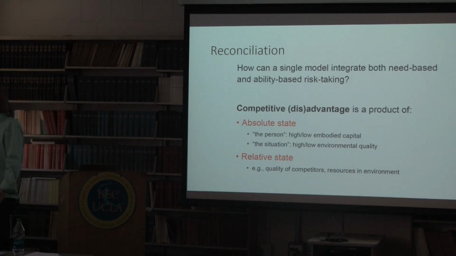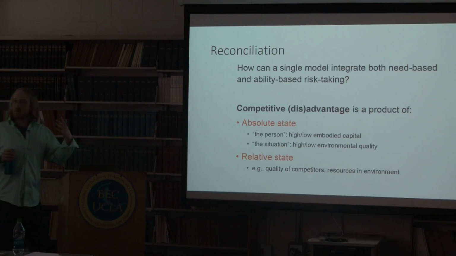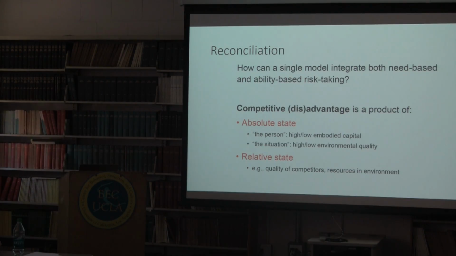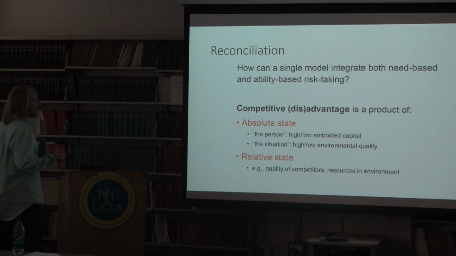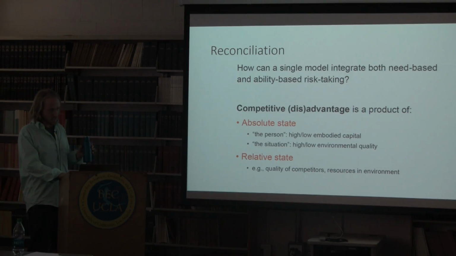So how do we put all that together into one model that accommodates these two? There's fuzzy logic to it, but it seems a little bit like we're telling two different stories. One seems like a story of high quality people doing the risk-taking. One seems like a story of low quality people doing the risk-taking. How do we resolve these two intuitions?